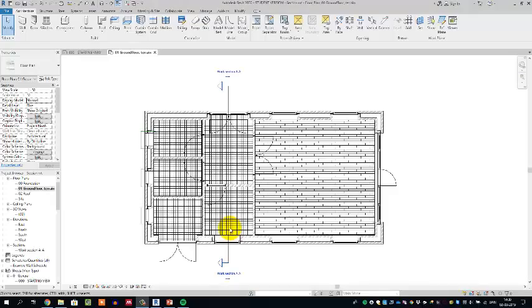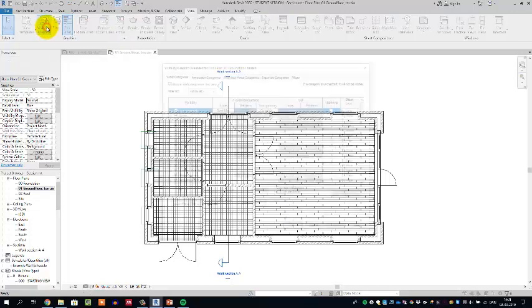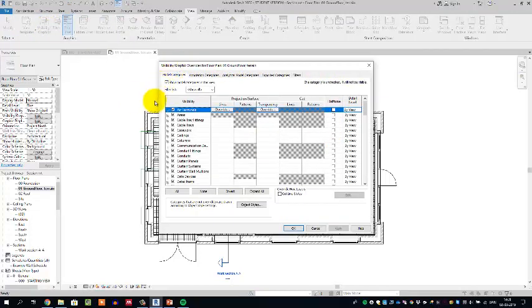This video will be focusing on creating visibility and graphics and making overrides in that. So now we'll have a look at working with visibility and graphics. Find that in here, in view, and then we have visibility and graphics. If I press that one, I get into this panel that I can control.